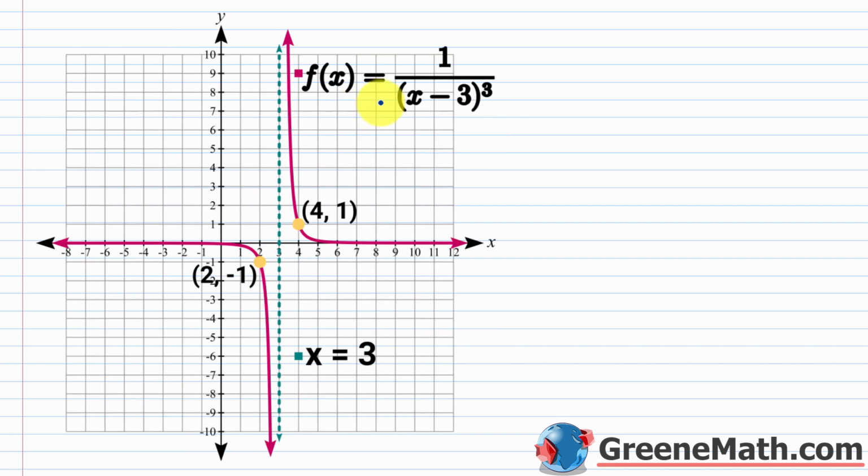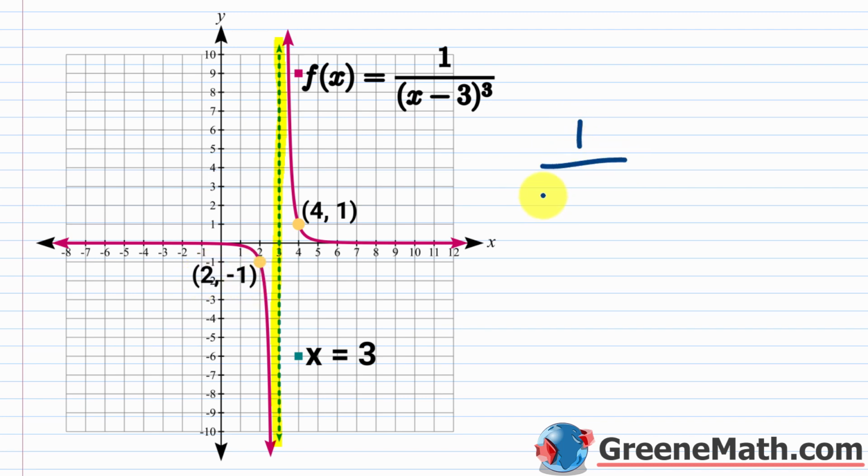So now I have f of x equals 1 over x minus 3 quantity cubed. But again, if you did x minus 3, you could just say to the first power, it's going to be the same thing generally, where this guy goes like this and this guy goes like this, because now you have a sign change on one side of this guy to the other. So here again is your x equals 3. That's your vertical asymptote. And now if you plugged in a 2, you're going to get a negative 1.